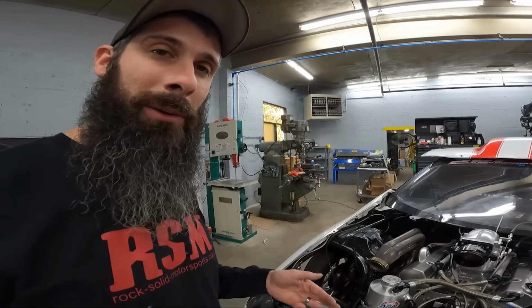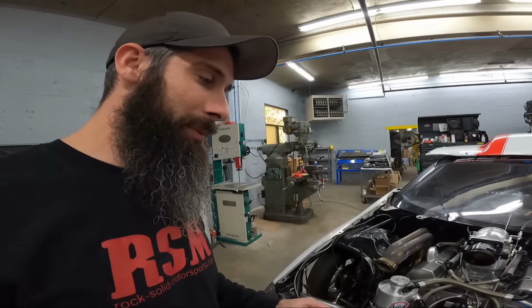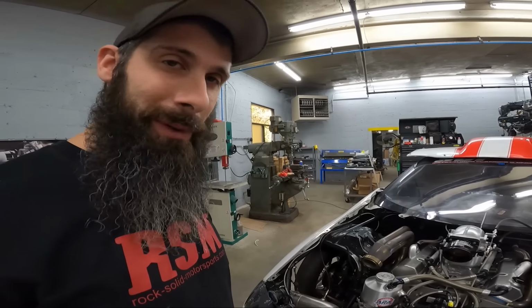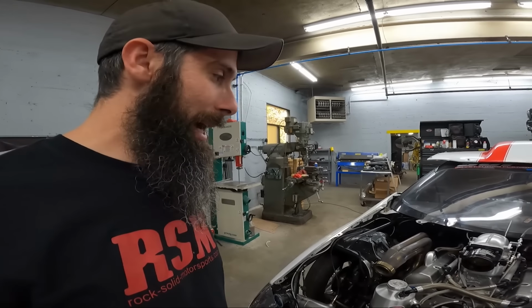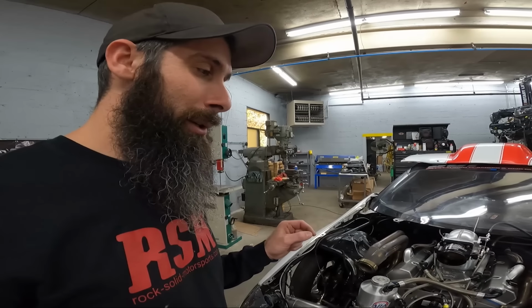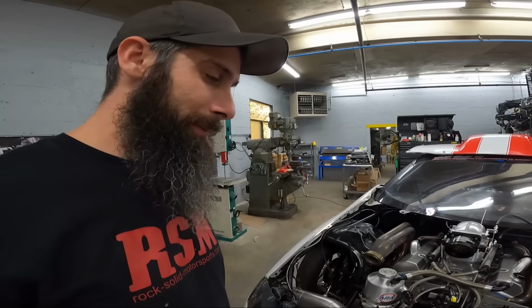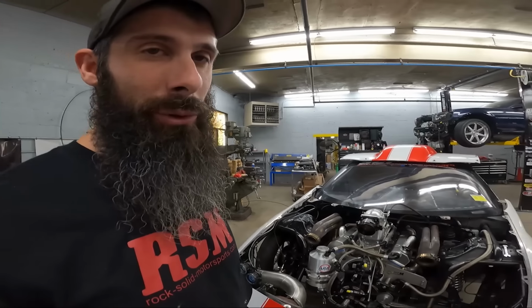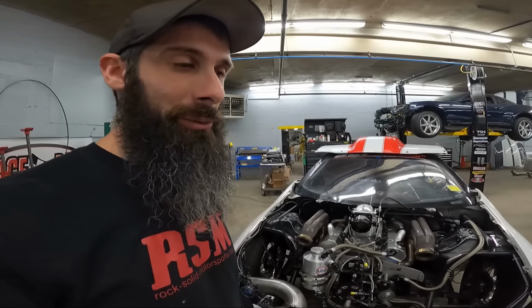So we're not going to put any double slips back in there. We're just going to put the solid pipe back in there. And then when we revisit this, when he comes back from PRI, we'll probably do the headers out of 321 and might just upgrade the whole hot side to 321. That way it's a little bit more rigid with the heat.